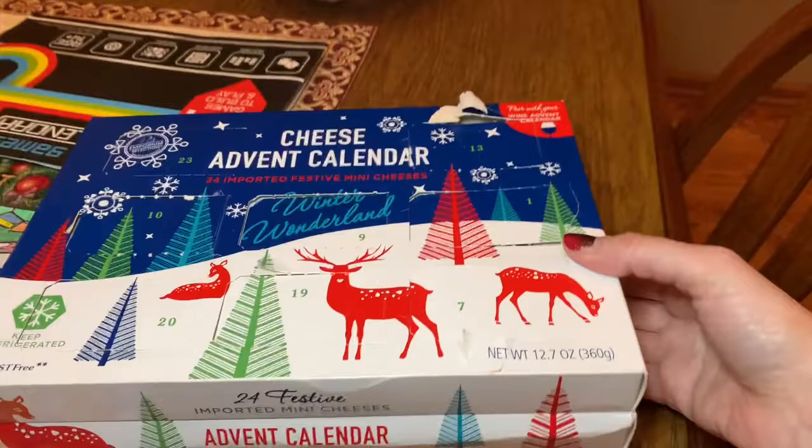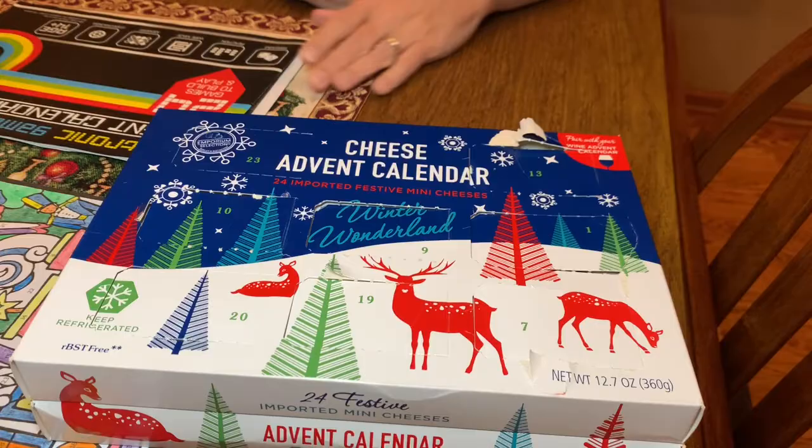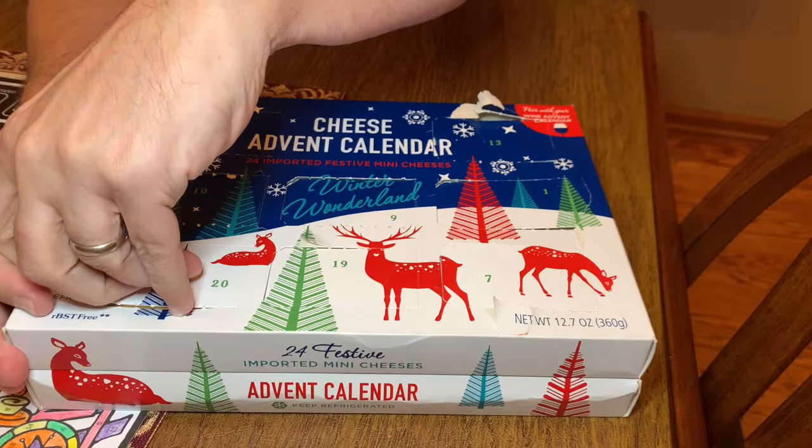And by the way, in case anybody can tell, I have the hiccups really bad right now. So I keep going like that and trying not to have it come out. So I jump around the camera. I'm sorry. All right. There it goes again. So number 20. Number 20. Give me some red Leicester, Bear. I'll try. Somebody wrote it and said, why do I call you Bear? It's his nickname. It's just a nickname.